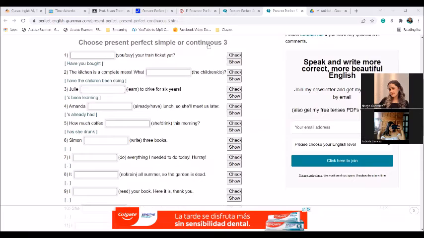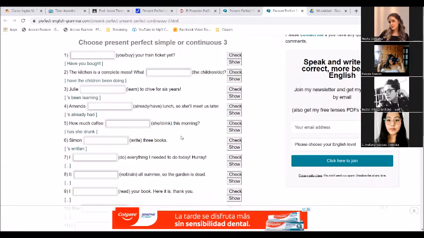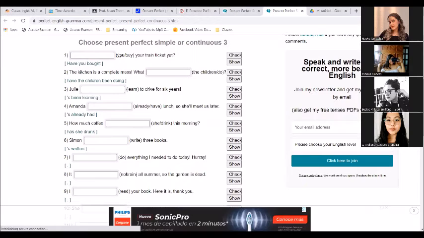Okay, I see a hand raised. Mariette? Oh, hold on. Viri, go ahead. I have written 3 books. Good. All right. Now let's try to get one more and then we'll scroll towards yet, since, for, and already. Mariette, you want to grab number 7 since your hand was up? Yes, teacher. 7.